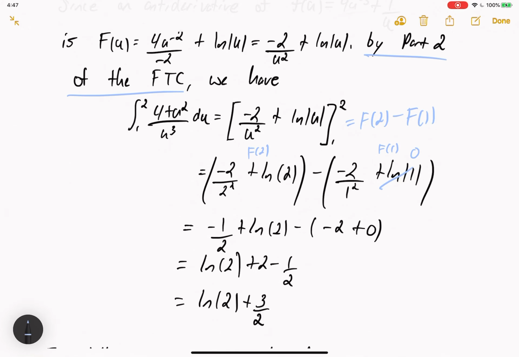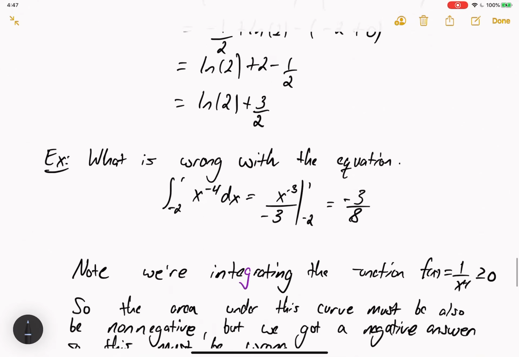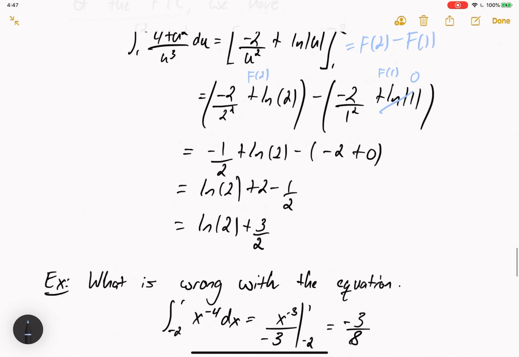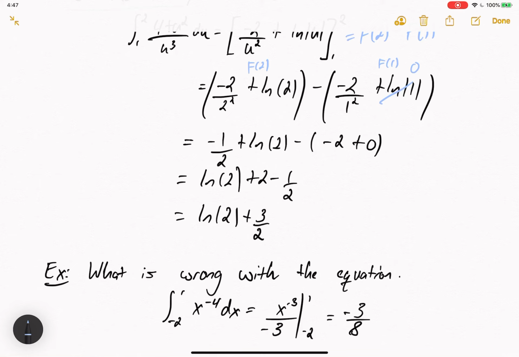So in this case, again, all we did was find an antiderivative of the integrand. And then once we had an antiderivative F, we just did F of 2 minus F of 1. Whatever value we got for that is going to be the value of the definite integral. My bad, it's not the indefinite one.